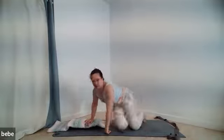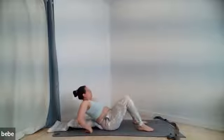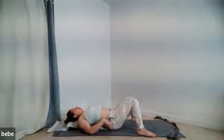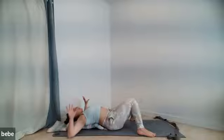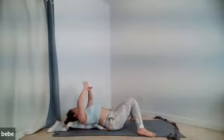The cushion of the blanket. And so you're taking that support behind the upper spine. We'll keep the knees bent so the feet can come wide with the knees together. Inhale, arms reach up towards the sky. Find those goalpost arms. So elbows reach down. Inhale towards the sky. Exhale, elbows to the earth.